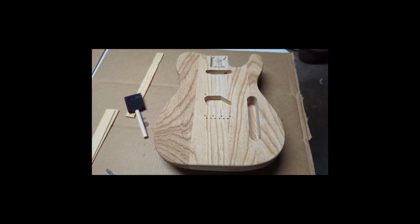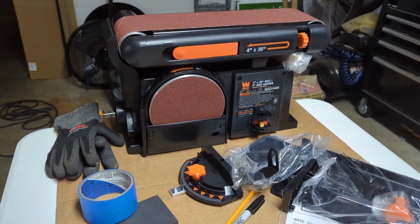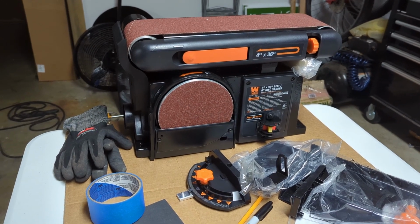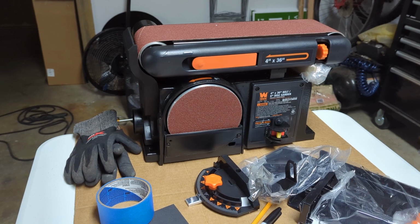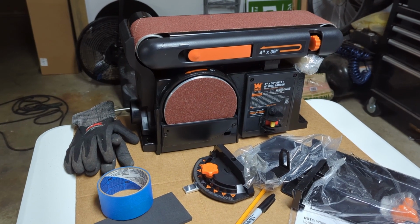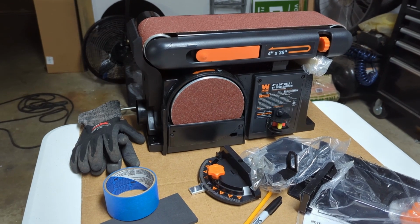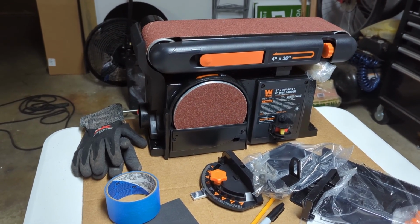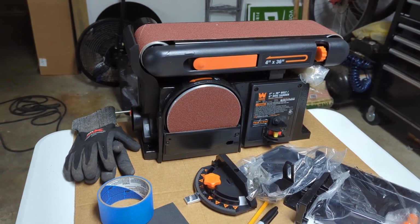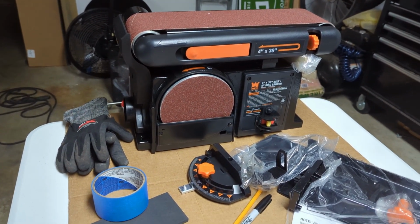I did want to show you one thing though. I got a new sander. Alright, here's the sander. It's a 4x36 belt sander with a little bitty flat disc sander there, 6-inch. It's got all the parts and pieces. I got to put it together, get it up and running, but that's going to exponentially increase my quality when it comes to sanding saddles and nuts and things of that nature. It won't be anywhere near as taxing on my wrists and fingers. Not that I'm complaining, I'm going for longevity here.